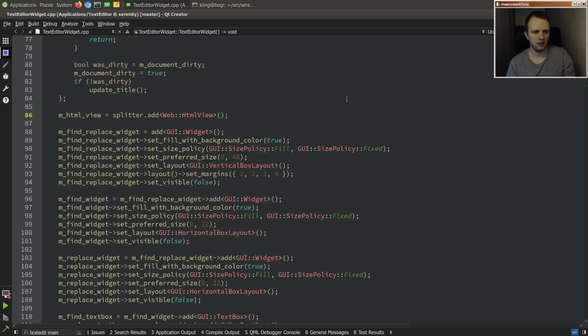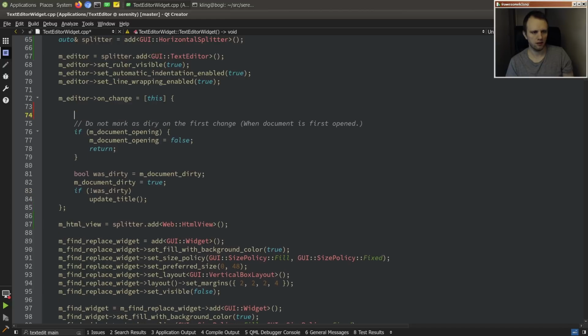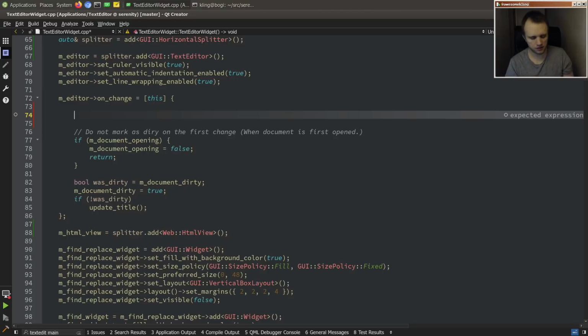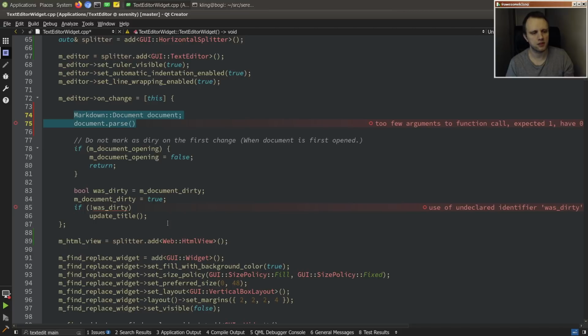Okay, and then whenever you're changing the content here, what we're going to do is say, for simplicity, let's just say Markdown document. I think this is how you parse Markdown. Sergey added the Markdown implementation, and the API is a little bit different than what I would normally do for a parser, but it's good enough for what we need right now.